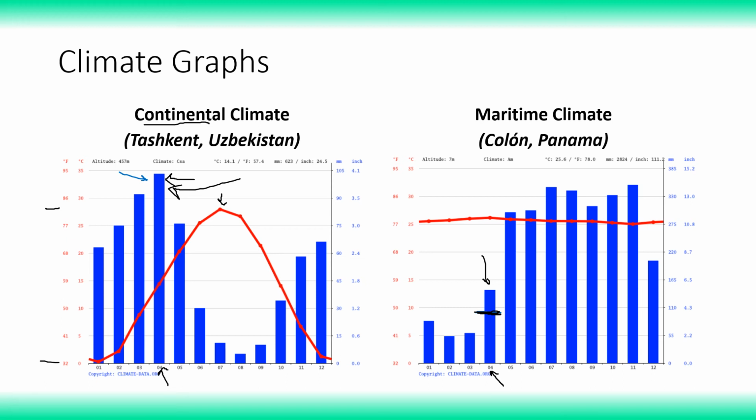So you can see that you have to be careful with looking at the height of those bars and determining how much it rains. What these bars do tell you is when it rains more. So sure, maybe it's only 105 millimeters of rain in April in Tashkent, Uzbekistan, but it's more so most of that rain falls in these winter months from November, December, and then January, February, March, April up to May, and then there's hardly any rain between June, July, August, and September, and October, I guess, as well.